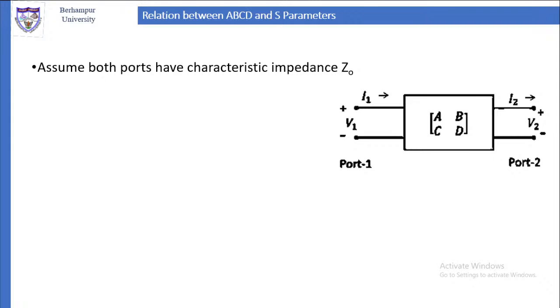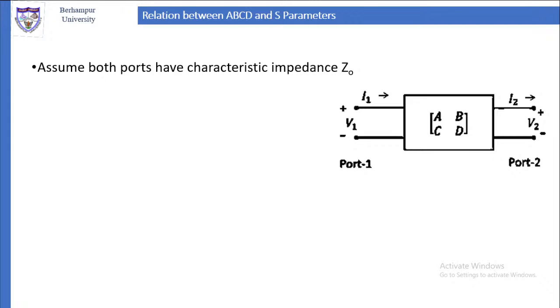That is not possible with Z parameter or Y parameter or S parameter. This is only possible with ABCD parameter. Now once we know what is ABCD parameter and we already know what is S parameter in the last semester, let us try to find out a relationship between ABCD parameters and S parameter.